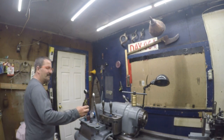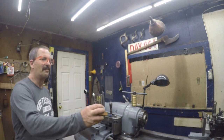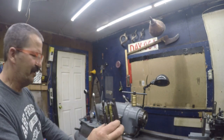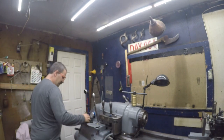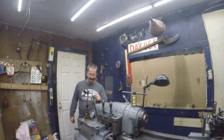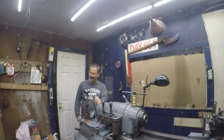So I got this little set of boring bars brazed on carbide. Some of them are still wrapped in the paper with the grease protector on it. So I know I got a fixture plate. So I need something to attach it to my tool post.